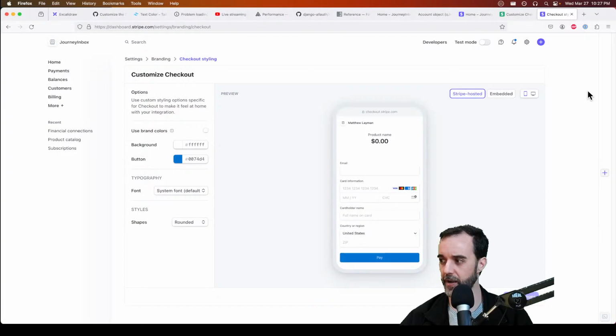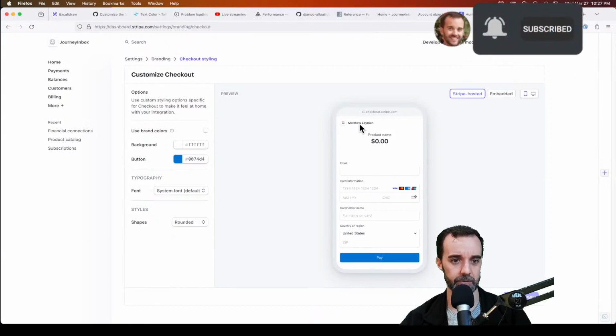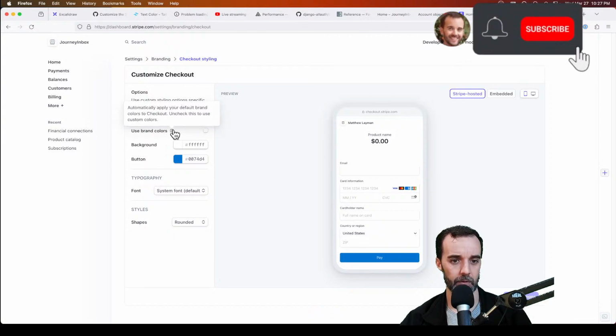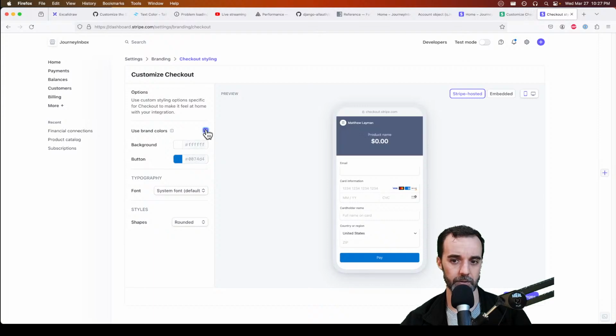So let's bring this back. The first thing that's wrong is it says Matthew Lehman. See there? That is my name, but not what we want here. Let's see. Use brand colors. Automatically apply your default brand colors to checkout. So I want to use brand colors. But right now we don't have any brand colors.